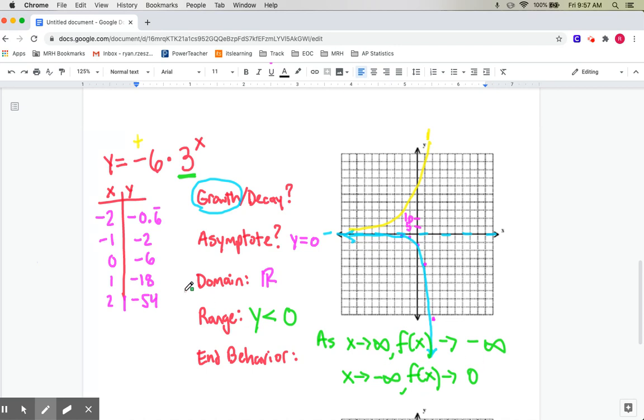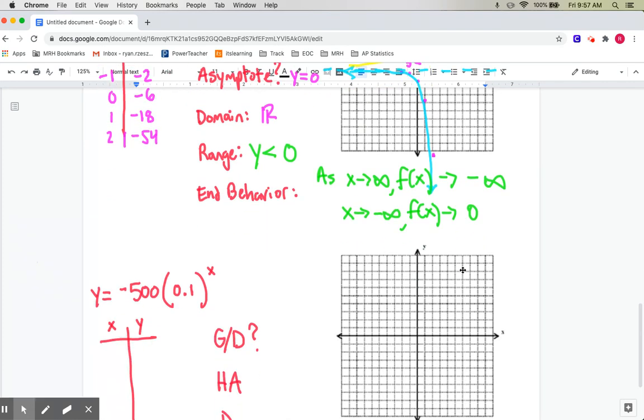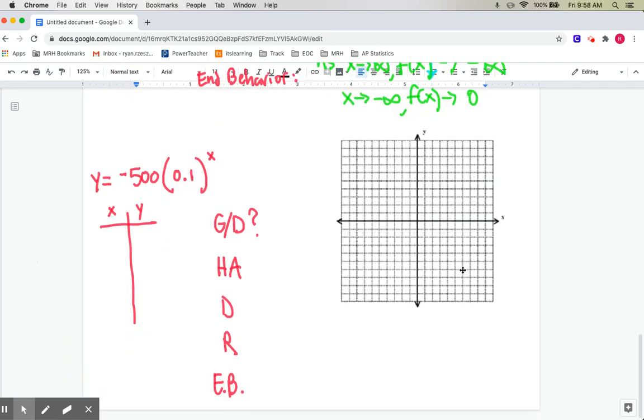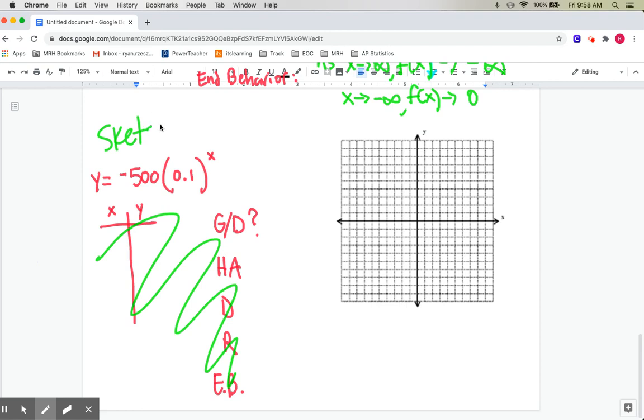So we're going to do one more example, but not all the way through. This is going to be a faster one right here. Because what I'm going to do, I'm not even going to worry about all this stuff. So we're not going to bother with this. What I want to do instead is I want to sketch a quick picture. The word sketch in math means don't spend a lot of time on it. Just draw like a quick thing.